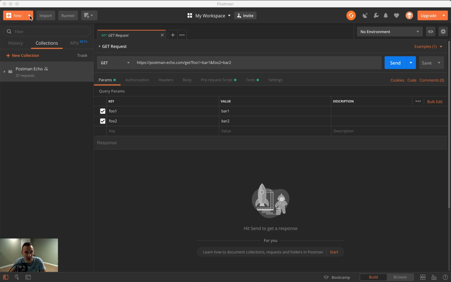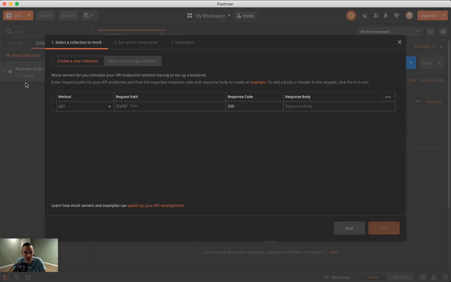So up at the top left-hand corner, we click the drop down for new. And then we're going to click mock server. And here we have our 4 columns, which we can expand to 6 when we click the ellipses and add request body and description. So these should all be self-explanatory stuff we've already talked about before.